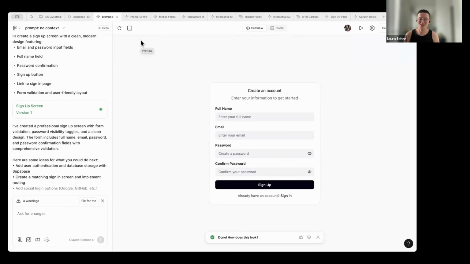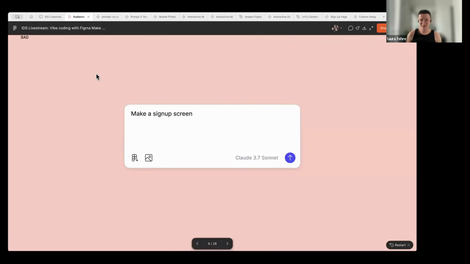So now you can see, right, I've generated a form. The nice thing is everything is working, as we can see here, and we know how painful it can be to build an input field prototype. So this is already super nice when we don't have any context, right? This sign up flow could be for basically everything. So, and we don't want that, right? We want to be precise. We want the AI to generate something for our product. So let's jump back and see how a good prompt could look.